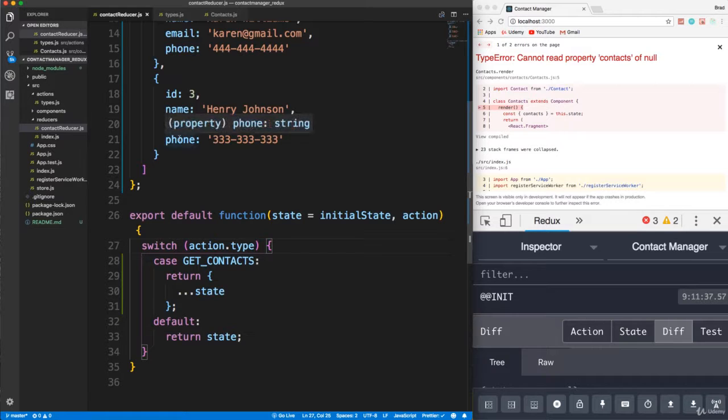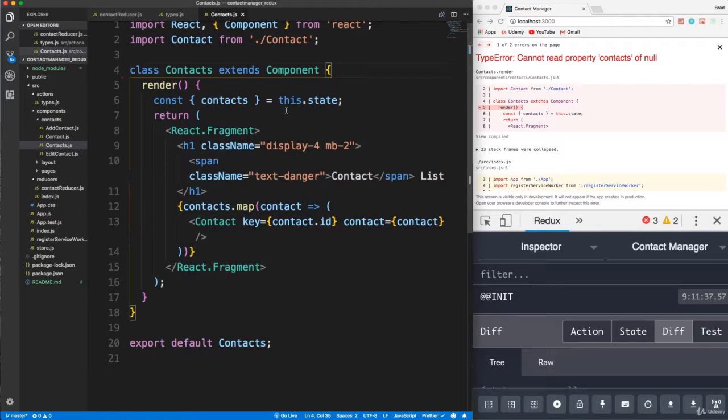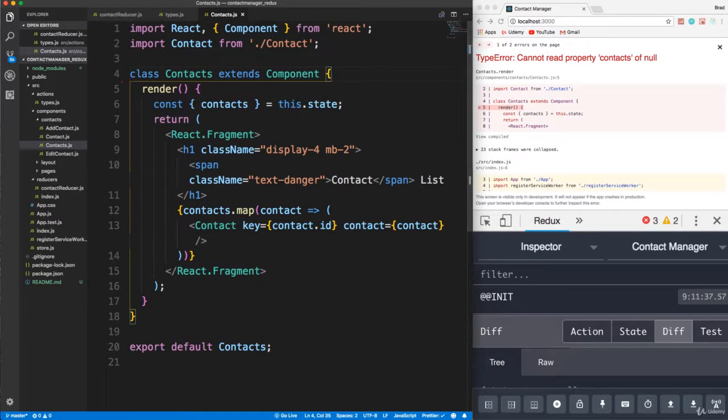Now, how do we get this into our contacts component? The way we need to do this is bring in something called connect from React Redux. React Redux is what takes care of connecting React to Redux, and connect is what we need to bring in.